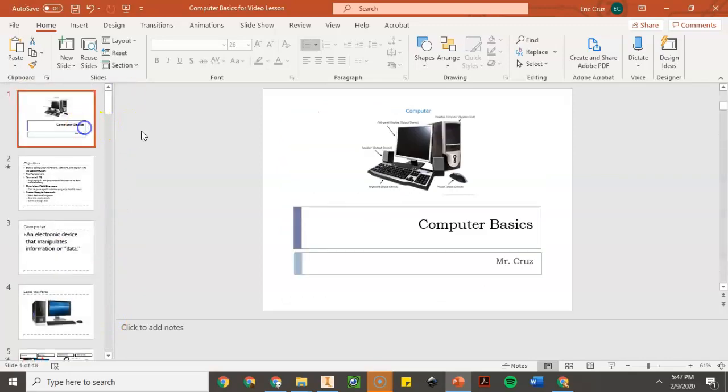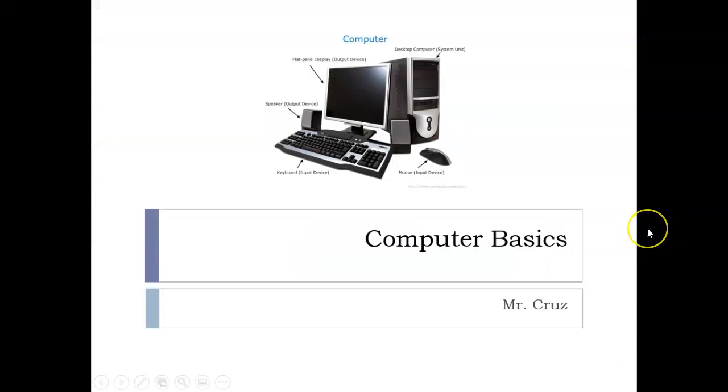If there's any other computer basics, tips, and tricks that you feel like sharing with your classmates, that would be amazing. I would love to see what you guys talk about in terms of computer skills and maybe some skills that I didn't mention in here, like how to adjust the volume or how to make your screen brighter. Try and figure those things out and then report back to me and share with your other friends in class. And just don't be afraid of trying things. If you get stuck on something, ask for help from a peer and then ask me. And then of course you can always Google how to do something.